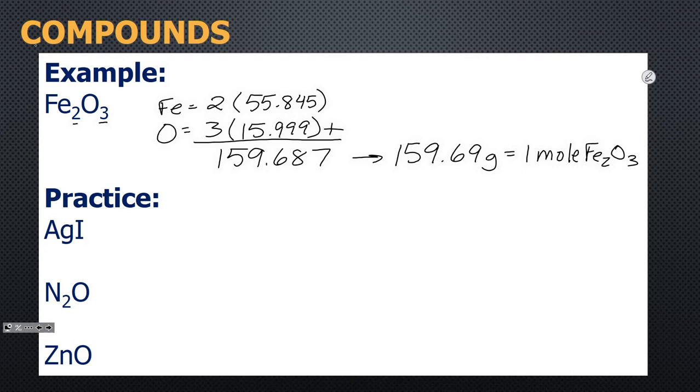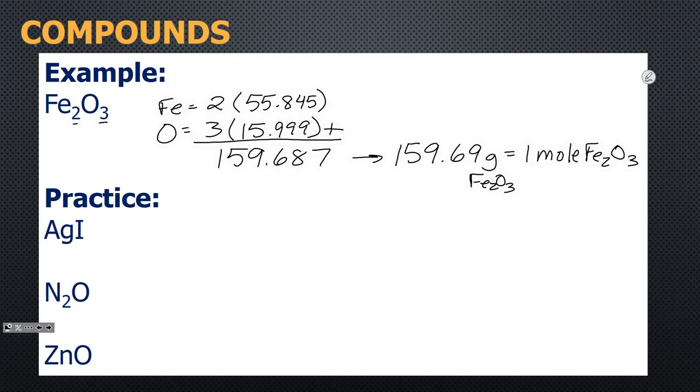Fe2O3. Okay, and oftentimes we'll write the Fe2O3 over here. In fact, I should have. So when you do your practice right here, and I gave you some real easy ones, you're going to write at the end how many grams of whatever is equal to 1 mole of whatever. Okay? These are our equivalences I told you about that we had started doing the dimensional analysis. Remember that? With things we knew. Now we're going to be starting to do it with things we don't know.